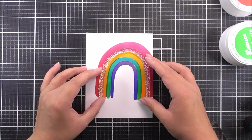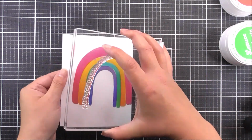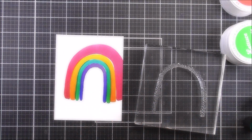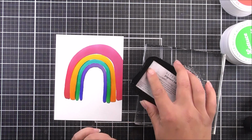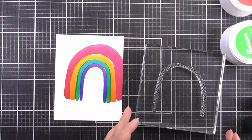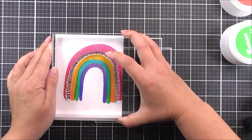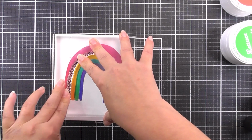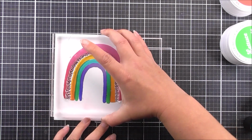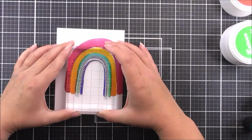So you can move that over and then clean them. So these stamps that I'm going to add little details onto the rainbow come from the Through the Rainbow stamp set. So I'm adding in the larger one, and I am going to add the details for this using some of the obsidian ink from Altenew. I'm just adding this on a large block. It is a large stamp, but you could definitely use a stamp positioning tool or your stamp wheel to stamp this in as well. That would work perfectly.